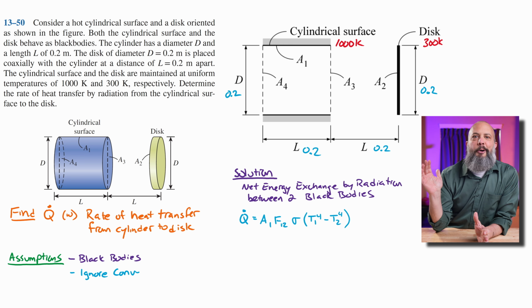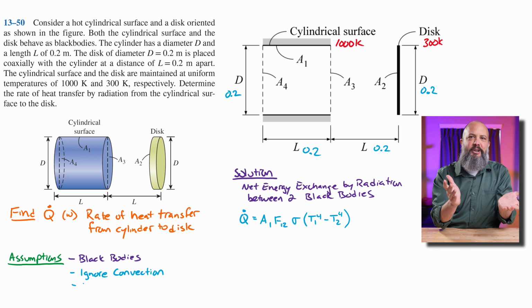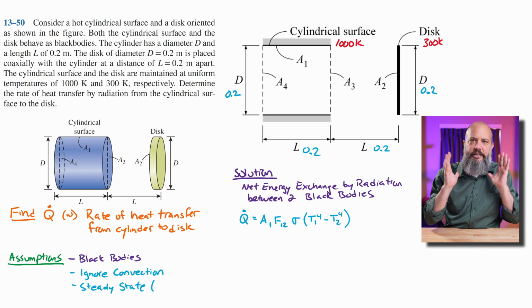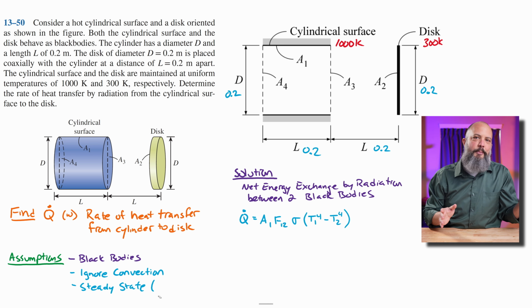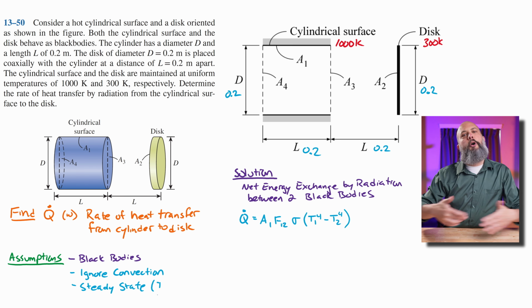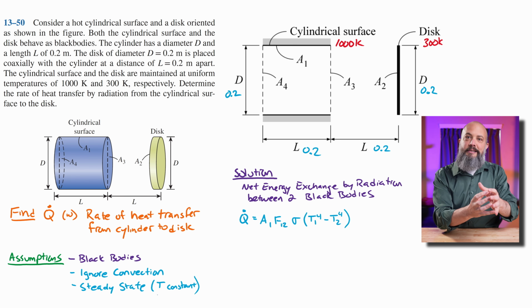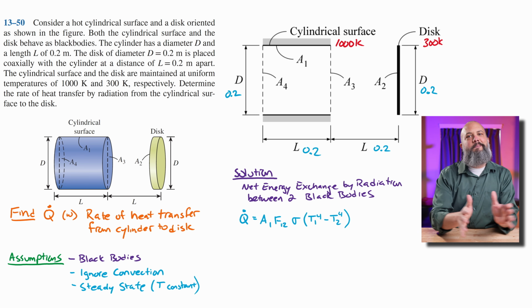and that is that I want to ignore convection. I'm only looking at radiation heat transfer because I'm not given any information about the air in the area or whether it's moving or stationary, right? Natural versus forced convection. So let's look at just radiation. And then from thermodynamics, steady state. That's almost always a good assumption to throw in there. If I want temperatures to remain constant, which I definitely do, then that means assume steady state.